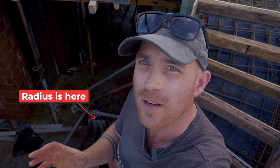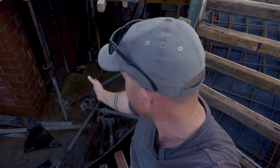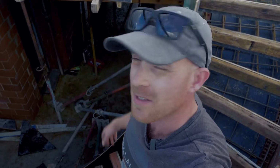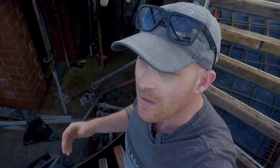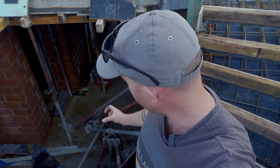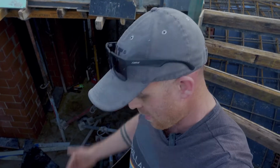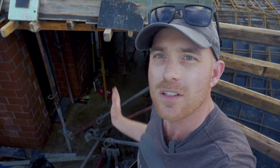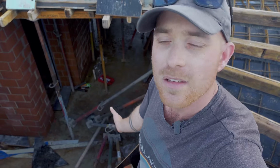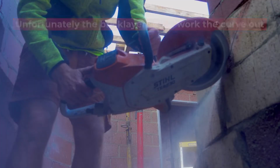So the most important thing I had with this staircase was just ensuring everything works to the one radius point and we're consistent with that. It's hard to show because it's a tight space, but basically everything I marked out, I positioned my line laser in a place where it could pick up the radius and the outside point so that at all times I had a line running through, and I basically just moved my laser around. So yeah, every single step points towards that radius. When it's all complete, it's gonna look cool.